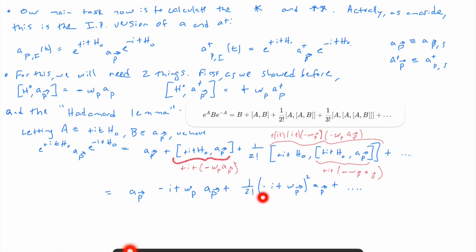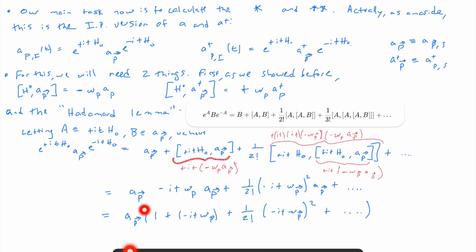And I'm just going to write it as plus, as this is a minus. This is going to cause this is a minus and a minus. So that becomes plus, and you can get rid of this minus if you want, but I'm going to just write it like this as minus i t omega p, minus i t omega p, and this is a minus i t omega p, the whole quantity squared, and then A sub p, and then this whole thing will repeat if you follow this formula all the way out.